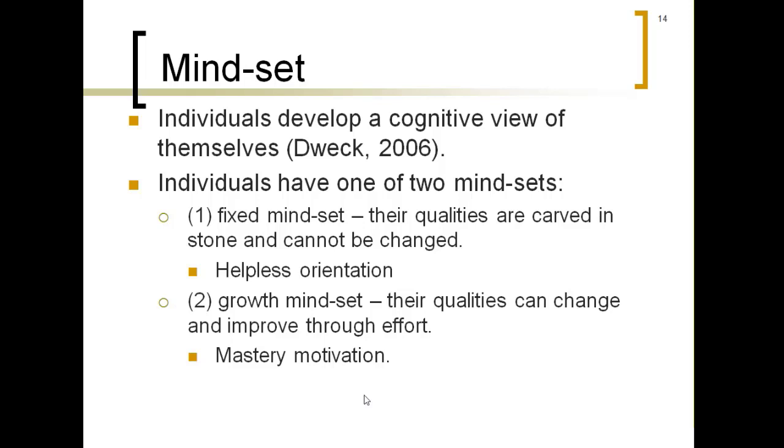On the other hand, we can have a growth mindset. This is the idea that we can change and improve through effort. This person will likely be motivated because they feel capable of improvement. Now, one thing I want to say: we talk about intelligence, and we've had some lectures on intelligence and intelligence testing. And we think of intelligence as being a stable concept, and it is true, intelligence is a relatively stable concept.